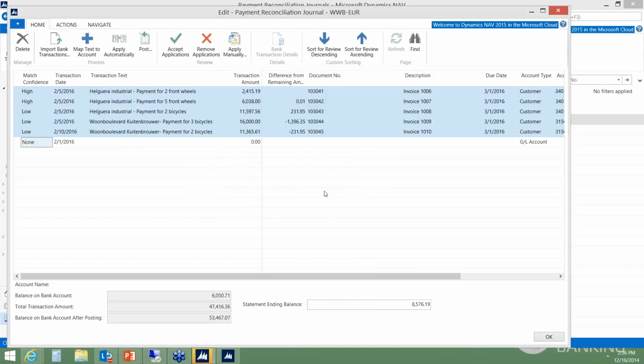And then we'll use confidence levels to match. So we can see that, for example, the first 2 were matched with high confidence, and the next 2 with low confidence. And I'll give you more information a little bit later if you want to dig deeper into this, because I know cash is key to everyone. This is some great functionality that can help you with actually applying, in this case, applying cash in Dynamics NAV.